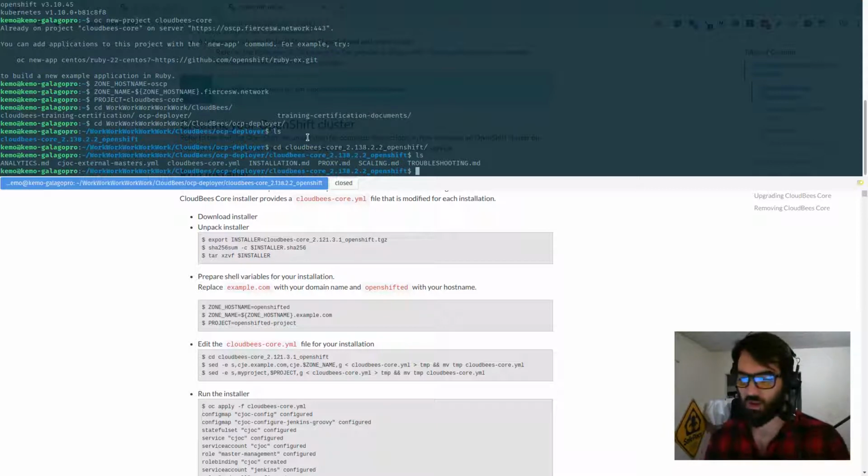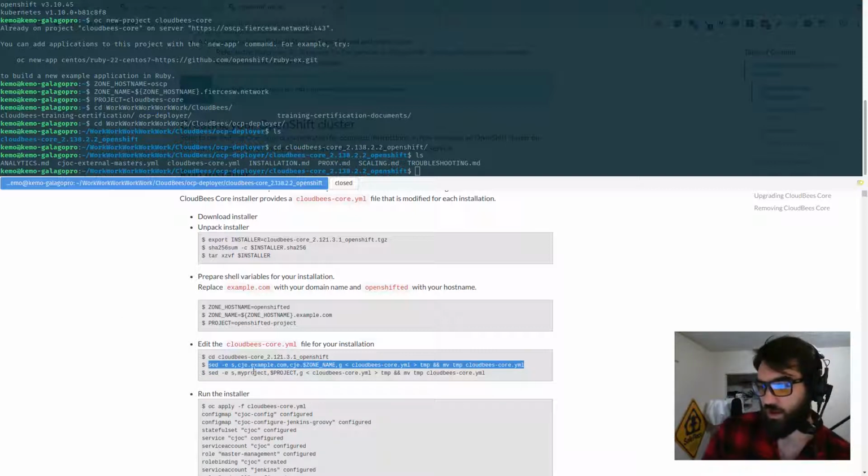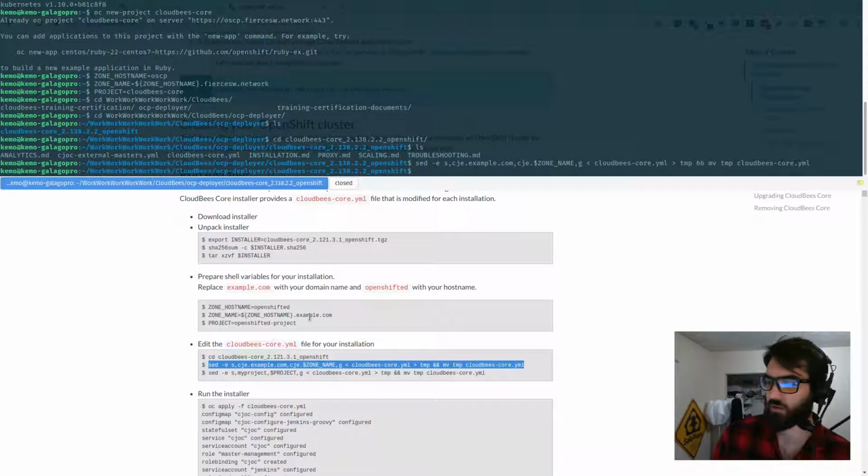Alrighty. So now that we're in the directory to execute these commands, what these commands do is replace a couple of example strings with the zone names in the necessary places, store that into a temporary file, and move that temporary file into what we actually need, which is very cool because it keeps the original example. Alright. Now we are going to run this command. The same thing for this command.